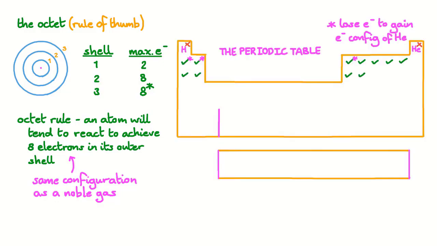When we pair up elements and use the octet rule, we can predict the chemical behaviour of these elements very well, although with lithium to boron, they tend to lose electrons to form the electron configuration of helium, which has 2 electrons in its outer shell. And we can use the octet rule to predict a significant proportion of the chemical behaviour of these elements.